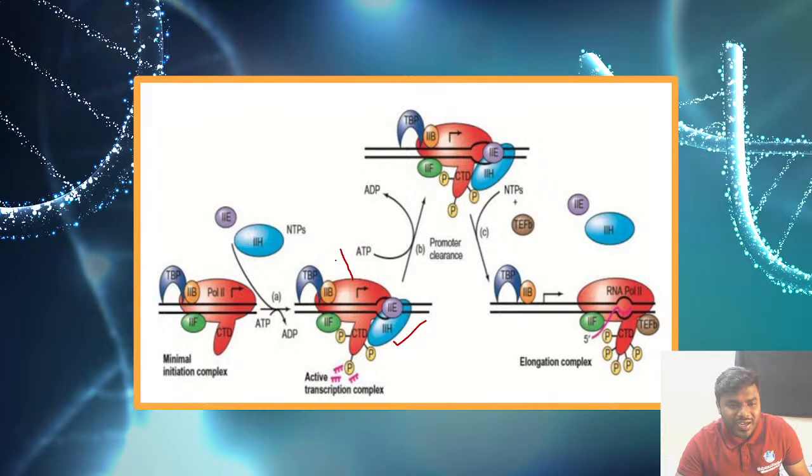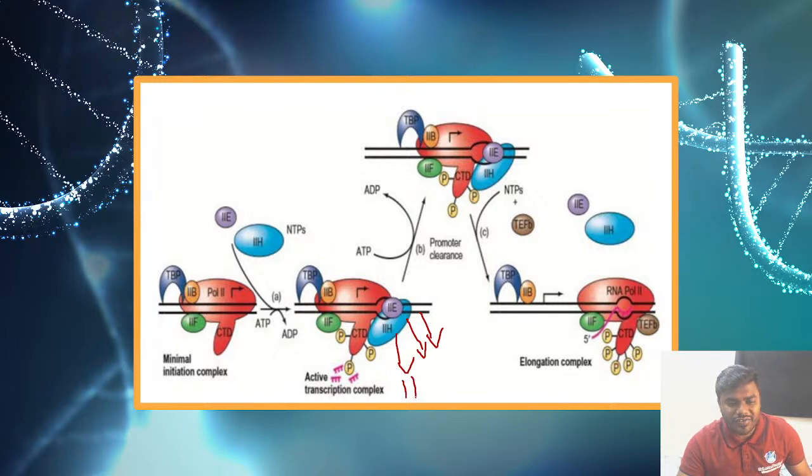Look into this, friends. You can see now the red color one. That is the RNA polymerase enzyme. All of you please look into the point. The RNA polymerase enzyme has the C-terminal domain. And what did I tell all of you? If the process of initiation wants to occur, what kind of phosphorylation has to take place, my friends? Minimal phosphorylation has to take place. So how will this minimal phosphorylation take place? Of course, with the help of transcription factor 2H.